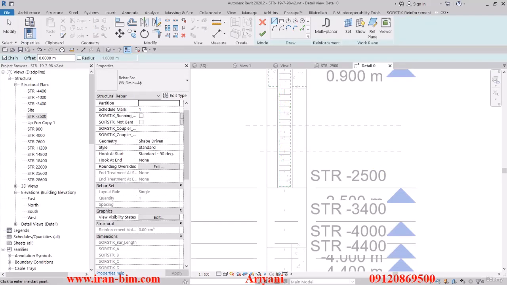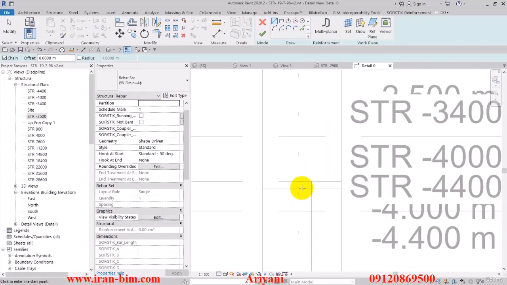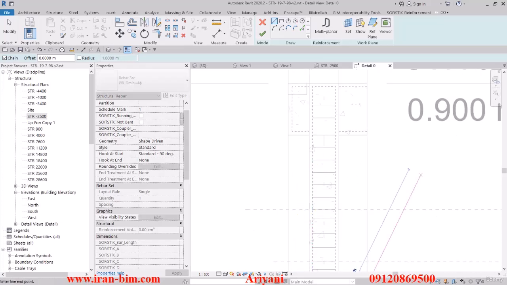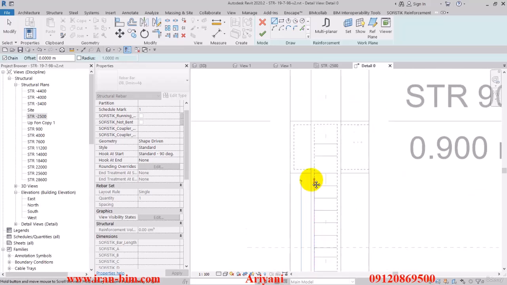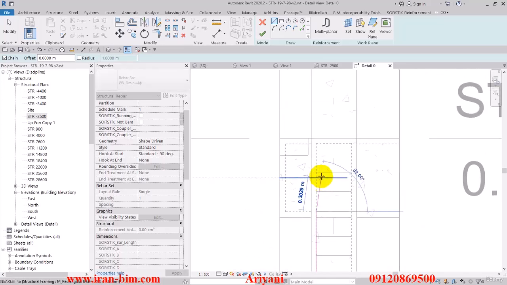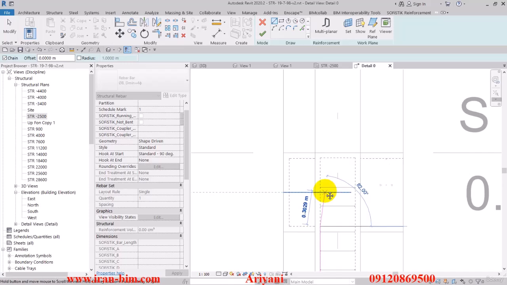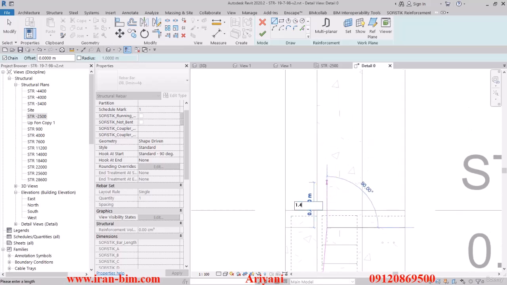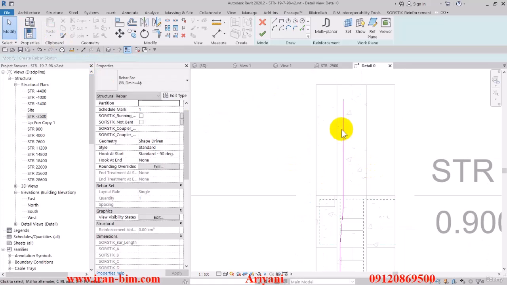So now, according to what we have in the details of the AutoCAD file, we can draw this part from this point and then go up to, let me see what we have in the plan itself. We continue the line and go up to this point right here. Then we'll continue this with an angle pointing inwards according to the plan itself. Then click on this part, and after that we'll put in 1.45 meters for the rebar of the upper bit.